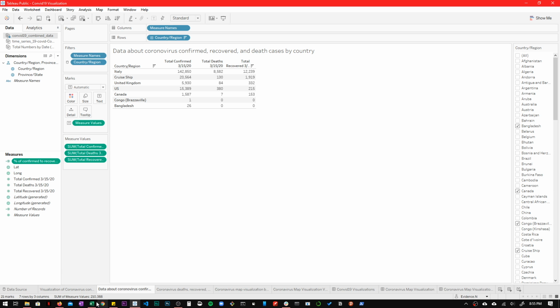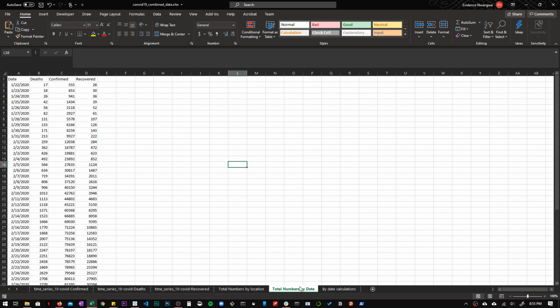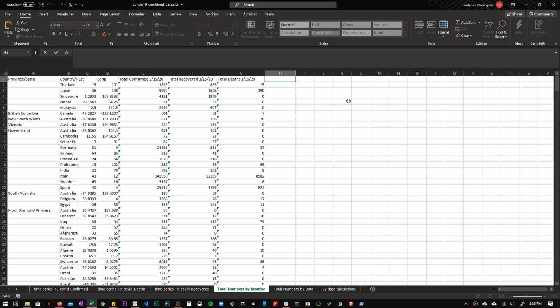So I'm going to do it in Excel because I know I can do it quickly here. I wanted to do this by country, and I want to create information that shows percent of recovered confirmed cases. And I want this to word wrap.